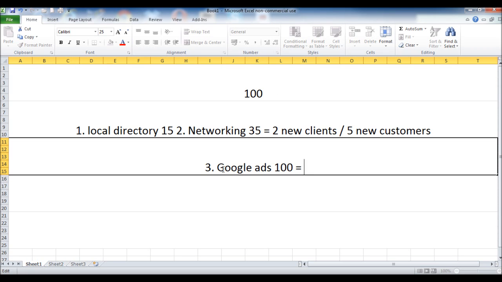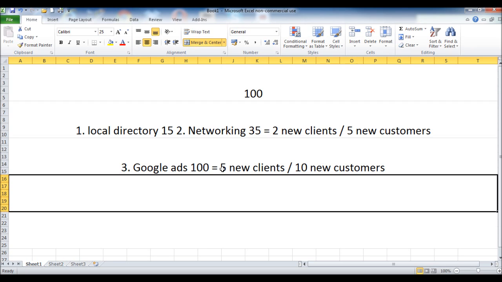That's going to provide us, say, 5 new clients a month. Or if we have one-off customers, you could say 10 new customers a month. Now, these figures might not add up. This is purely an example. And once again, there's a lot more to Google Ads than just putting in £100 and you magically have 10 new customers. I totally understand that. Once again, this is purely from a financial perspective. If we're putting money into marketing, we should get results.